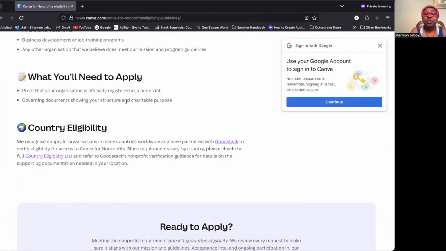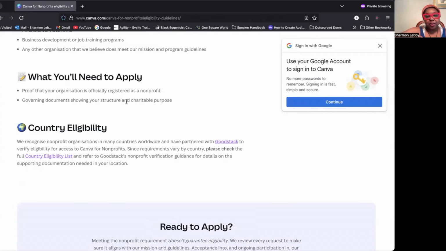But proof that your organization is officially registered is going to come from some type of government office, whether it's your Secretary of State, or, sorry, different states have different offices. So it's really hard to say exactly what your state office is going to call it. But if you have registered with your state and if you have registered with the federal government, you are going to have that paperwork.